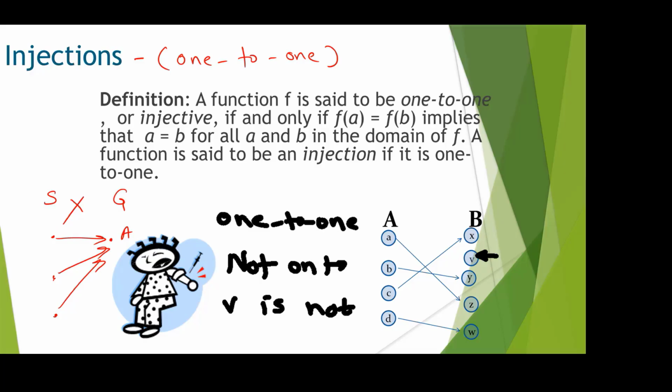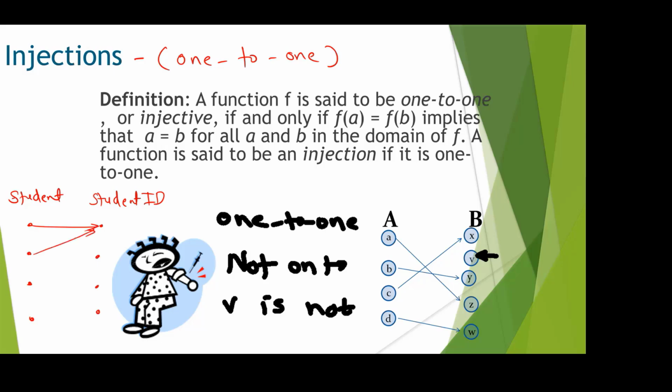So every element in the domain will have a unique output. One example of this case might be students and student ID. If we take student and student ID, then every student will have a unique ID. I will never have two students having the same ID, like student and grade. That will not be possible in this case. So every input will have a unique output. So that is one example of a one-to-one function.